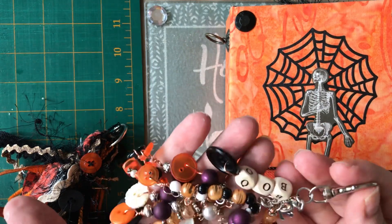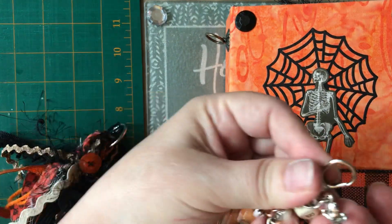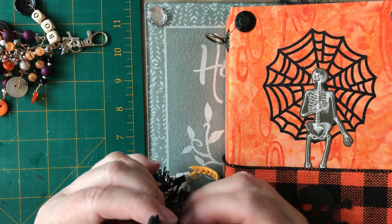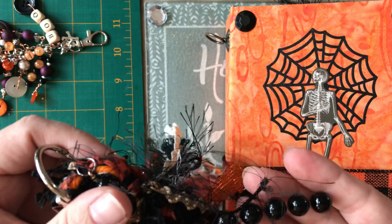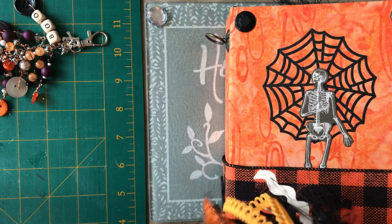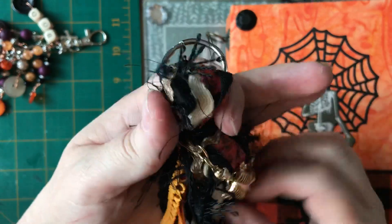First thing — you've seen this before in other videos — this is the dangle for it. Most of these are button dangles, orange and black, but also tan and some purple. There's also a skull charm and my tassel, plus different ribbons, pieces of fabric and yarn. I made this button string from when I deconstructed some jewelry. I added a couple of jump rings — he's got a wonky arm, but he's so adorable. These are a pair of earrings I bought at H&M a couple of years ago when I was shopping with my daughter.